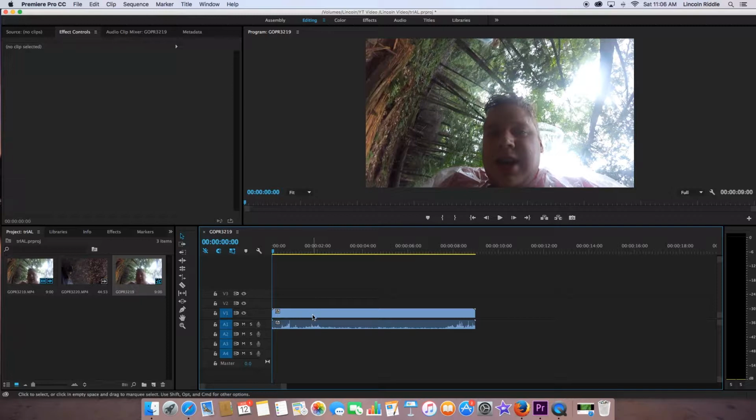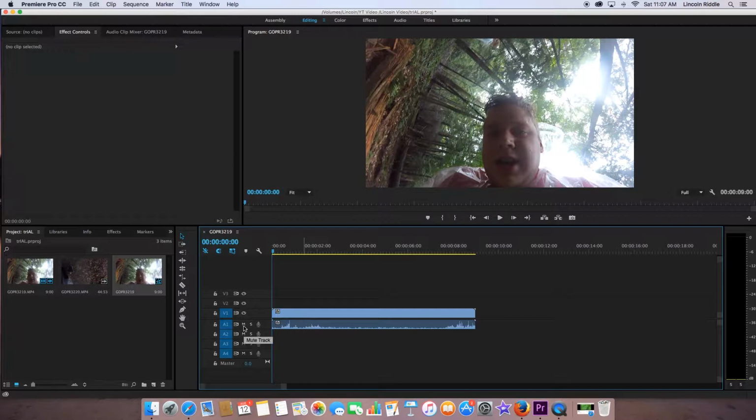Howdy. The top line here is video. The bottom line is audio. And you can see this is the first track, and then there's track 2 for video, track 3 for video, and the same down here for audio. So you can lay multiple tracks over video. You could lay literally 30 tracks of video and 30 audio tracks if you wanted to. It's up to you and what you're editing.